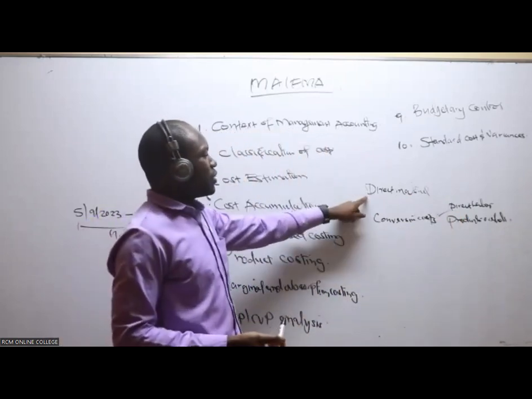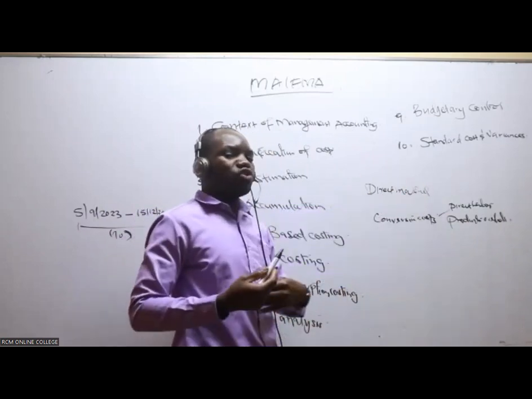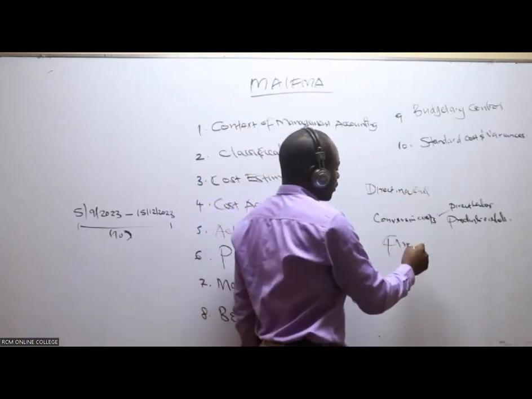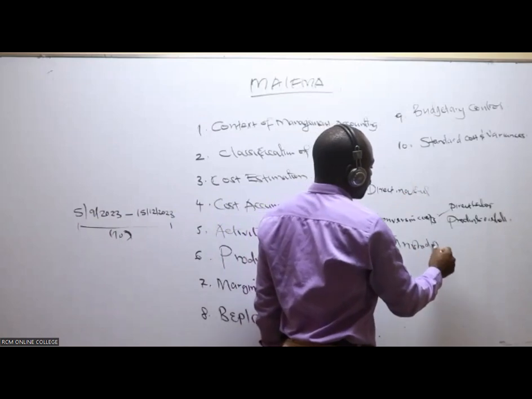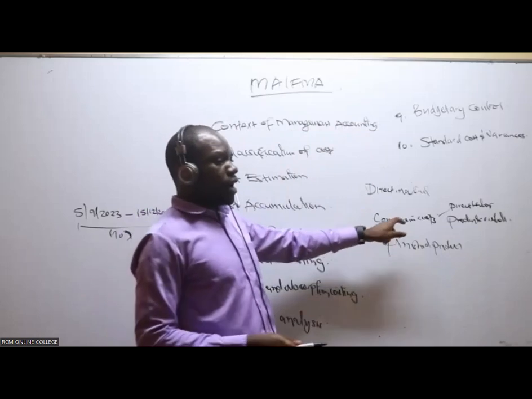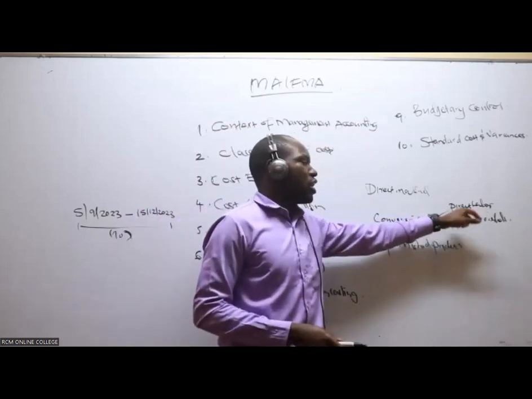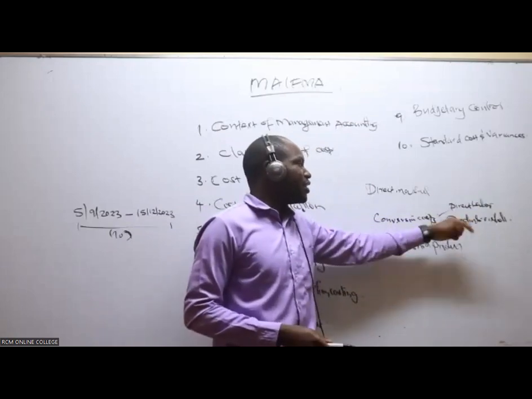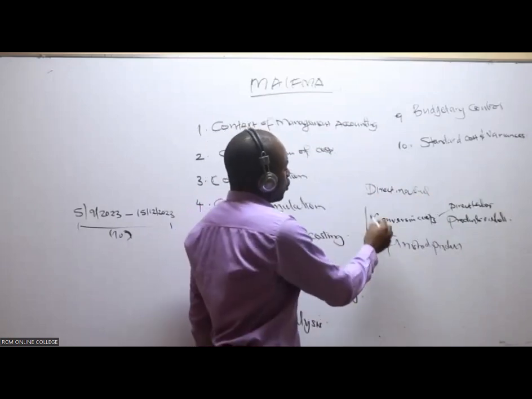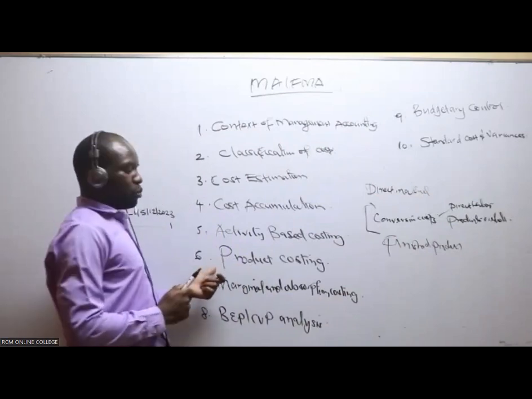But then it is now taken that when I have my direct material, any cost that I'm going to incur to transform this direct material into finished product is what we call conversion cost. And that's why our direct labor and production overhead, or any other direct cost that is incurred to transform this direct material, is normally called conversion cost. So those type of costs, we are going to meet them in topic number 6.